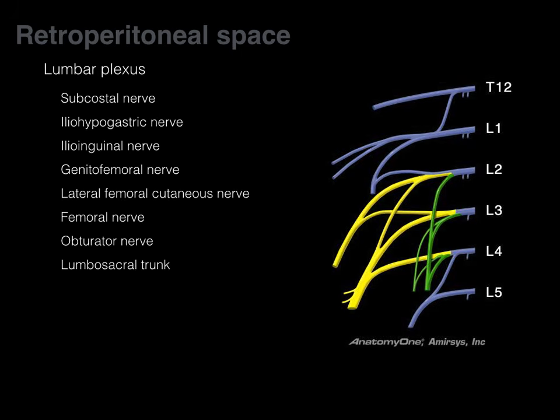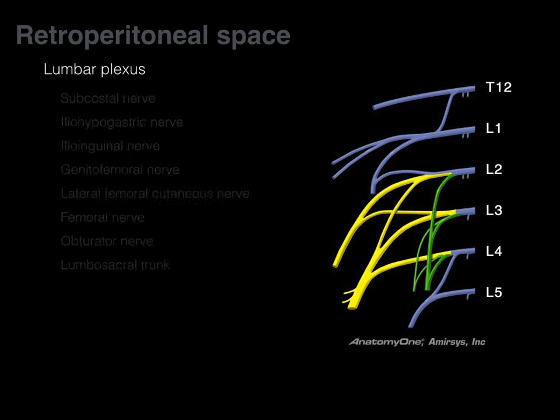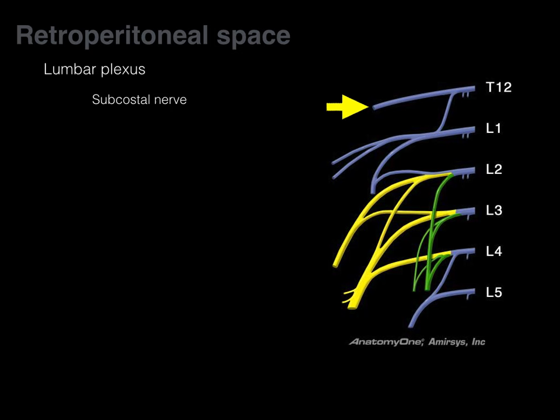So let's take that and blow it up. And here we have all the different branches of the lumbar plexus coming off. So first, we have our subcostal nerve. Sub, because sub means below, costal, rib. And the T12 nerve innervates the body wall muscles and supplies the T12 dermatome. Then the L1 ventral ramus divides into the iliohypogastric and ilioinguinal nerves. I'll show you pictures of that in a minute.